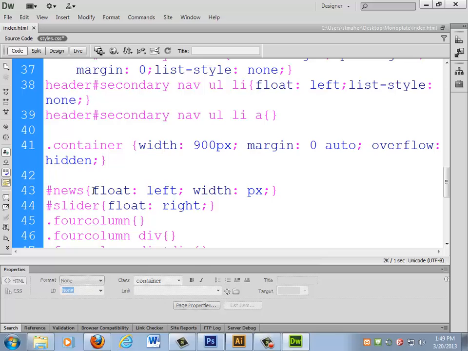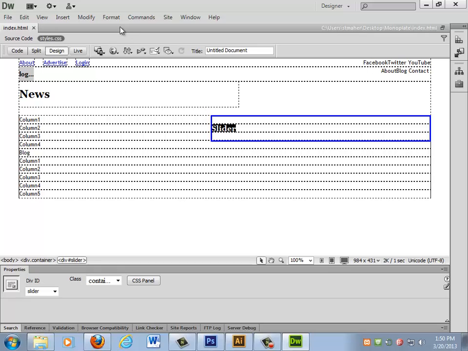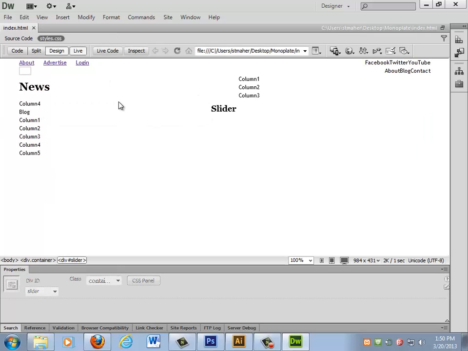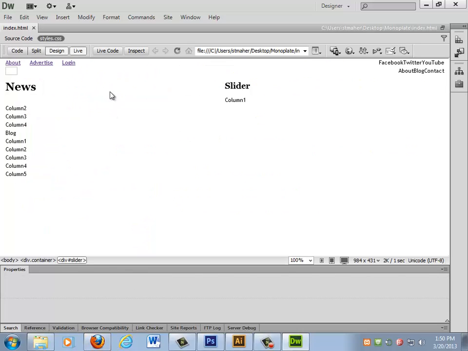What's half of 960? 350, 380? No, 450 is half of 900. Plus 30, 480. There. 480. Blah. What the heck? Let's see if it's real. Yeah, it kind of is. Weird things are going on. Change the width so it went to 900, so it's half 900. Oh, yeah, that's right. Good fix. Good catch. So see if that fixes some things. Good. Now that's working much better.